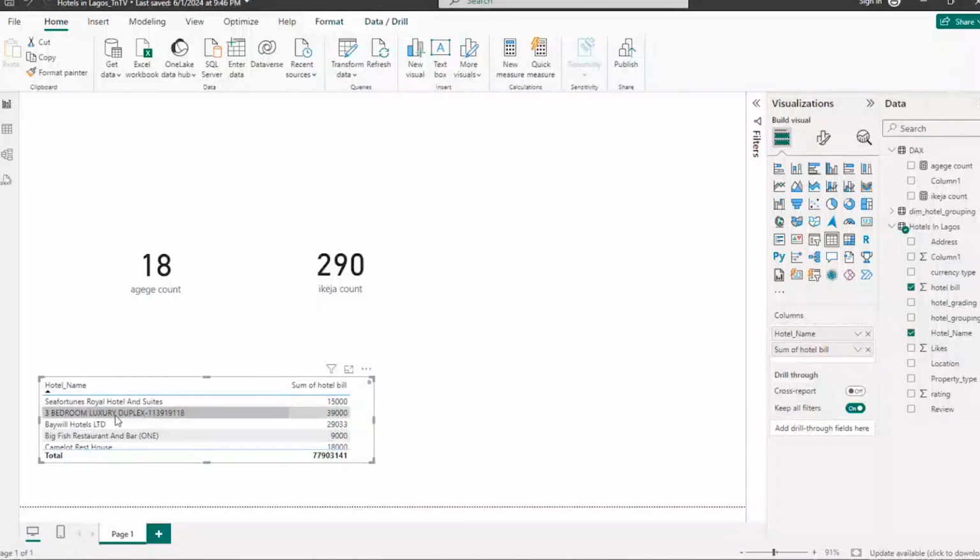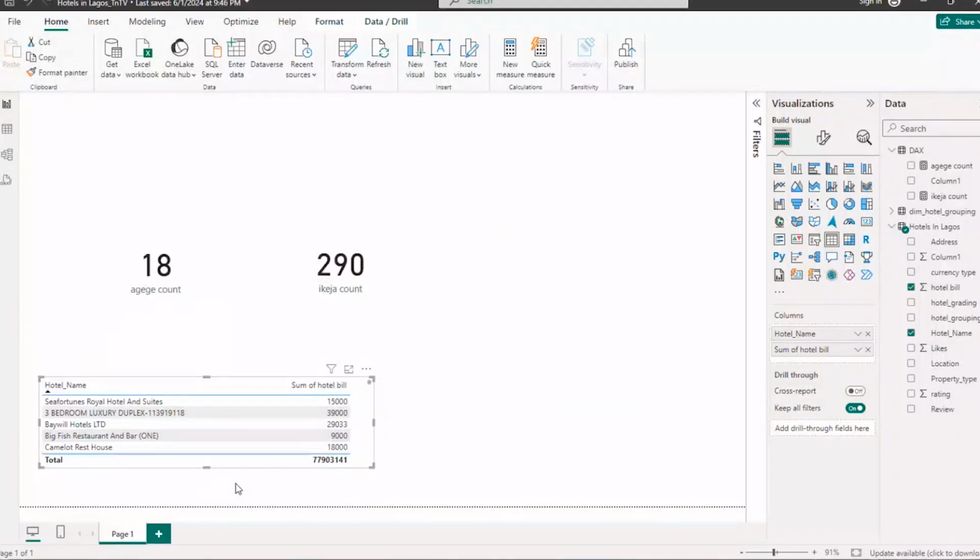Now, I prefer to work with an external mouse. An external mouse helps to navigate through your dashboard. Some are very comfortable with the trackpad on their laptop, but I prefer to work with an external mouse. So now we want to see top 5.